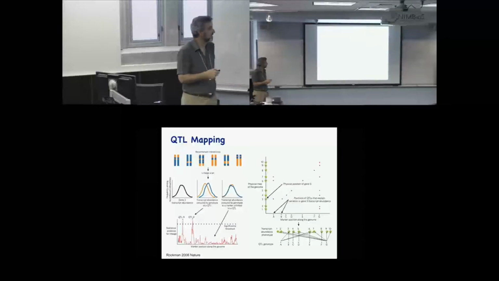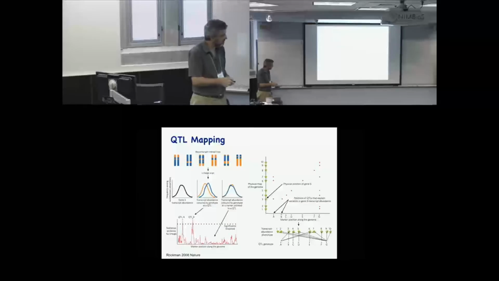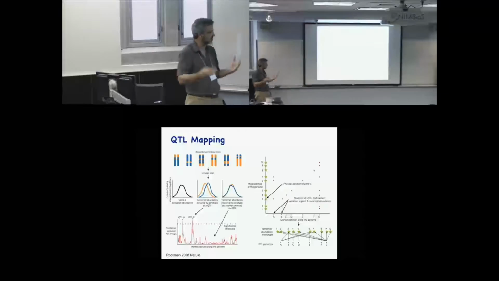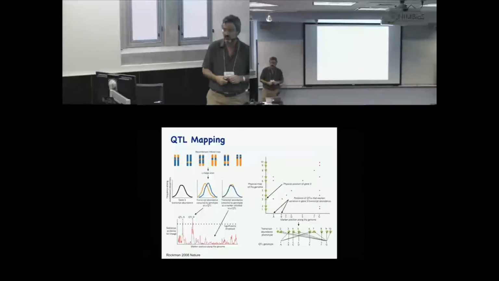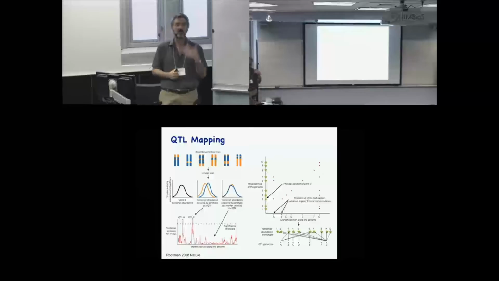So as I said, QTL analysis has been used a lot. There are actually very few examples in which it's been particularly useful at cloning the genes underneath. There are some examples, but not great. That's because if there are too many QTL, the effects are small. And these regions that potentially could have the marker in them, even though on the scale of the whole genome they're fairly narrow, usually have several hundred genes in a given region. And so it takes a lot of work to follow up. You have to be very motivated to figure it out, and then you have to do the functional analysis. So it has been done, but not as frequently.